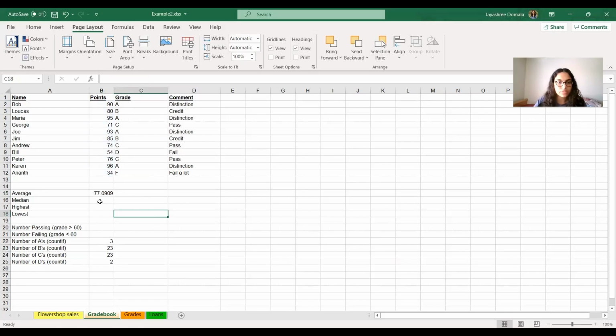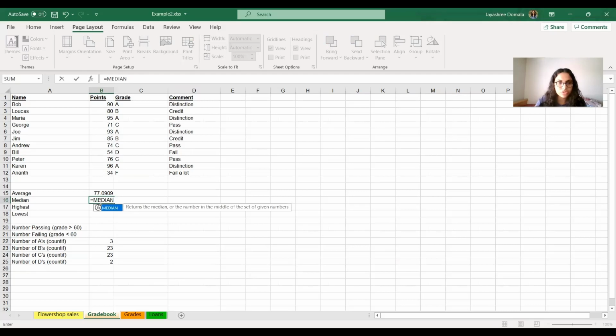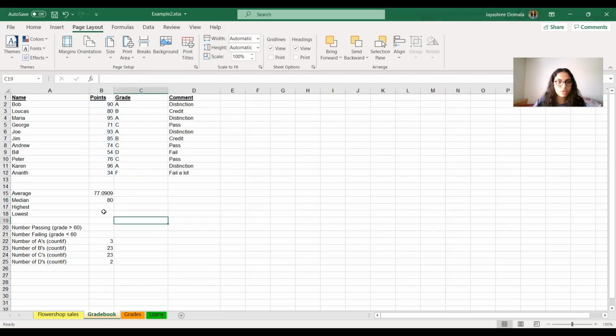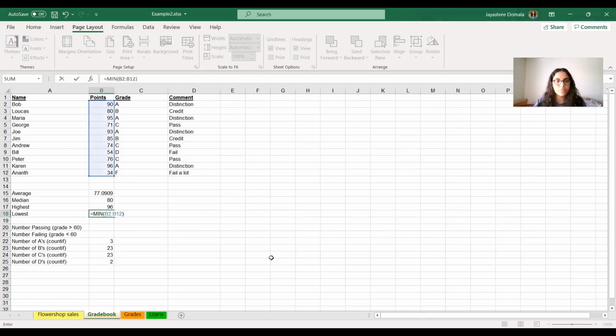So this will give us the average. The median can be found in a similar way by passing the MEDIAN function from B2 to B12. Then the highest can be found by the MAX function from B2 to B12. And the lowest can be found by the MIN function, which is from B2 to B12.